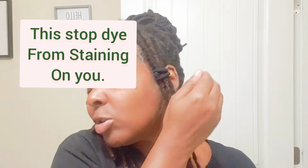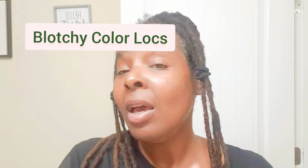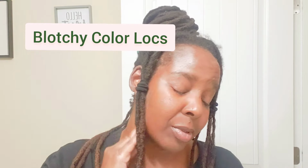Make sure that you know what you're doing when it comes to locks. Locks, you got to kind of put the dye in like a sponge, kind of sponge like this. And you got to take your time, because if not, I'm telling you, they're going to be blotchy. And you know what I mean by blotchy? It's like one color, not a color. It don't go deep in there. You got to penetrate it in there. If you don't know what blotchy means, Google it so you can see the examples of what I'm saying.